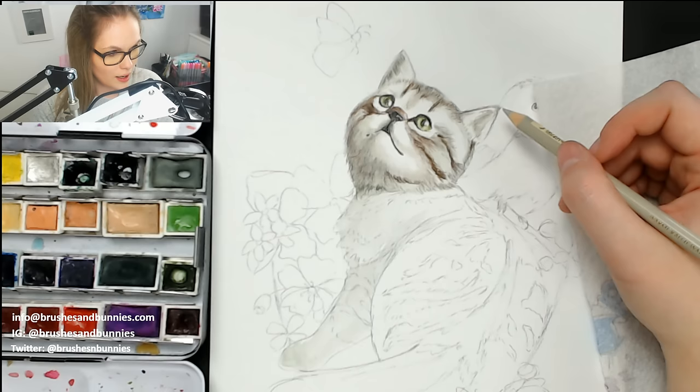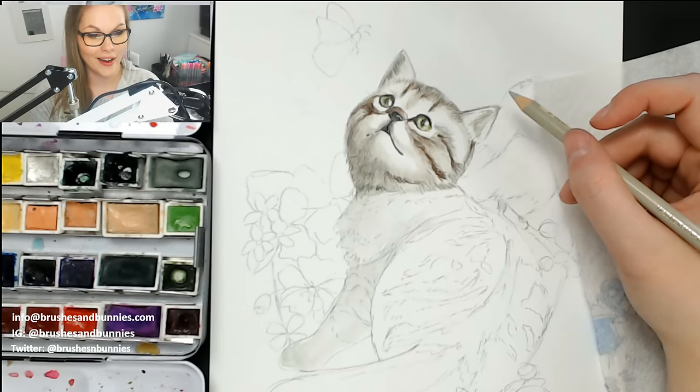Okay, so the ears here, I want to add more to the ears.